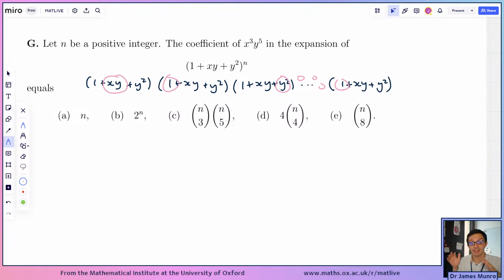The reason I'm spelling that out is because that's way more general than this question. This question has got its own gimmick coming up about there being 3 terms and one of them involves xy. Let's not get distracted by that. This idea about multiplying out brackets is really general. You might like to think about it. Every choice of terms from the brackets, every combination of choices. Every time you pick a term from the brackets, you're building one thing that you get when you multiply them out. I suppose if I was going to multiply out all of this, I would get 3 to the n foil-like terms along the way, before I simplify.